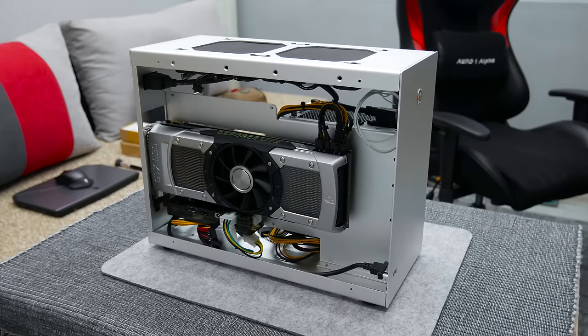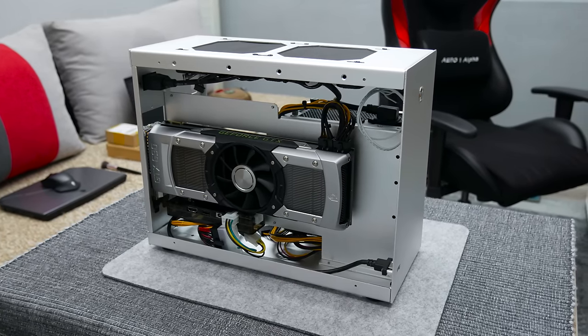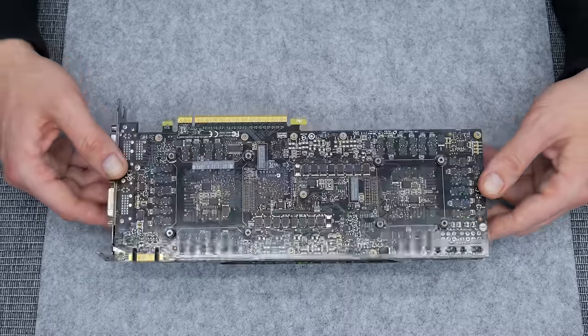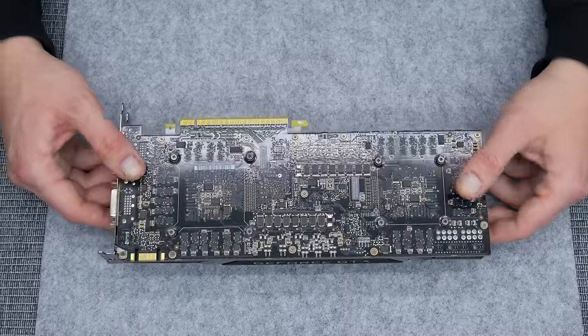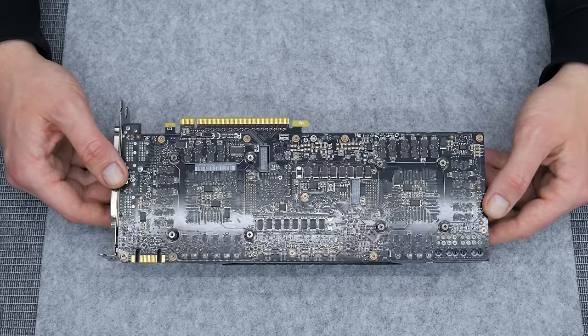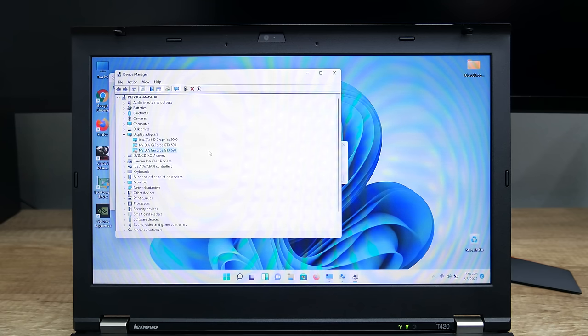Now let's try something different. The GTX 690. This is an older GPU, and this is a dual GPU. I mean, two GPUs in one. And basically, here we have SLI. In this case, I've tried so hard to set up this GPU, but with the latest available drivers and Windows 11, it doesn't work. Anyway, we're gonna leave this for another video.